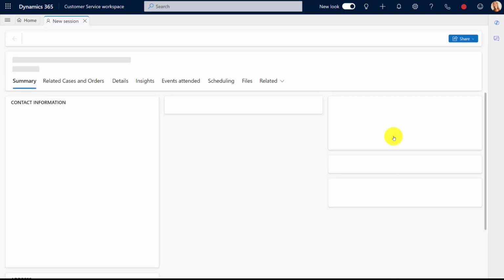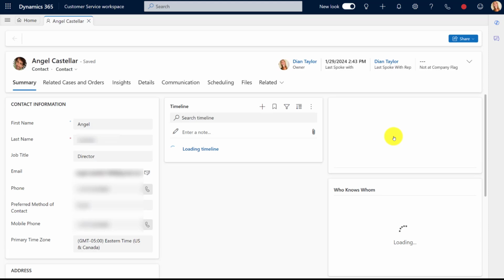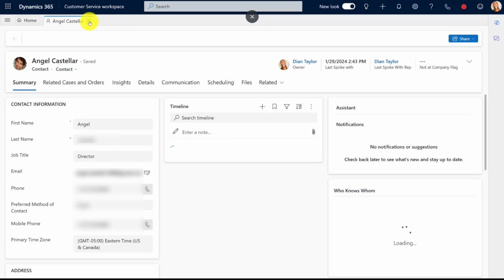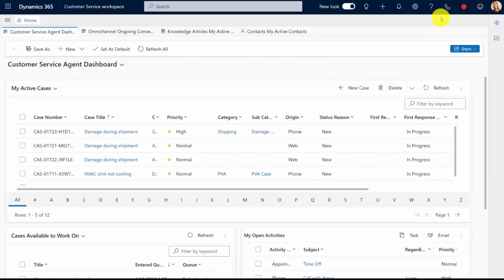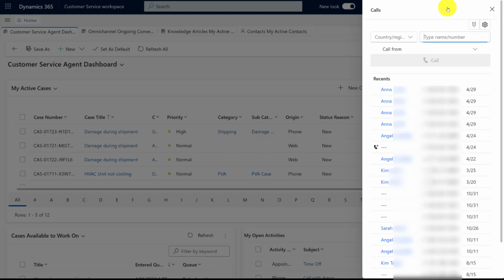So if I just go ahead and click on that, you will see that this now opens up that particular contact record in another session. So let's just go ahead and close that, and then let's go back to the dialer. That's really the first piece of functionality, right? We now can actually click on any of those recent records, and then we can visit that particular record.